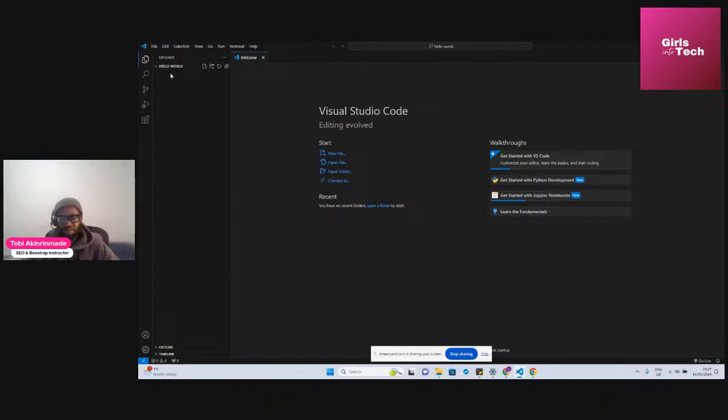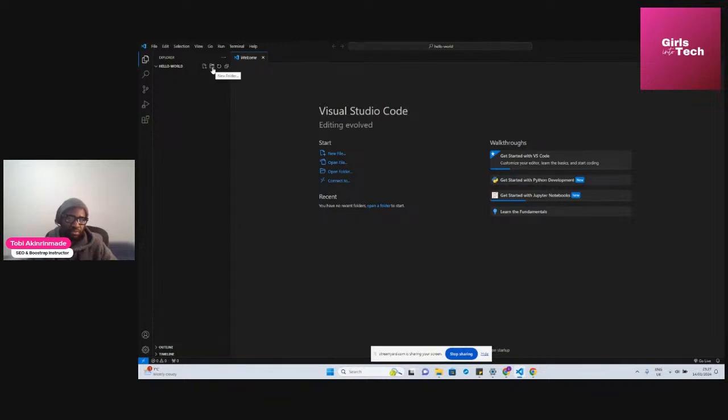We want to create our first HTML file. So the next thing that I will need you to do now is, there are some icons on top here. There are 3 icons in your Visual Studio Code, and I'll just go over that quickly. The first icon is to create a file. So anytime you want to create a new file, you use this icon.